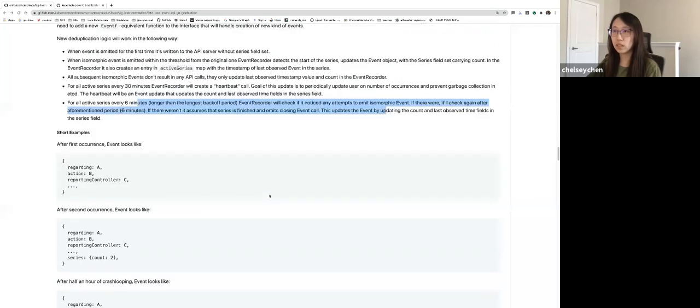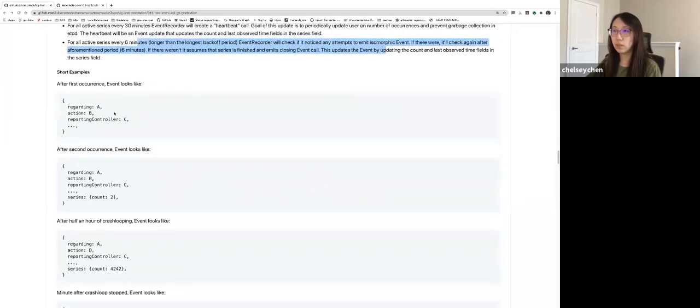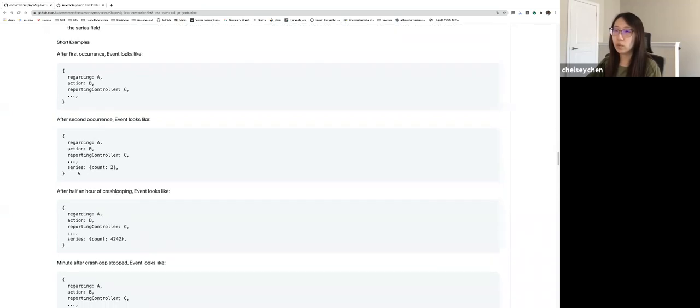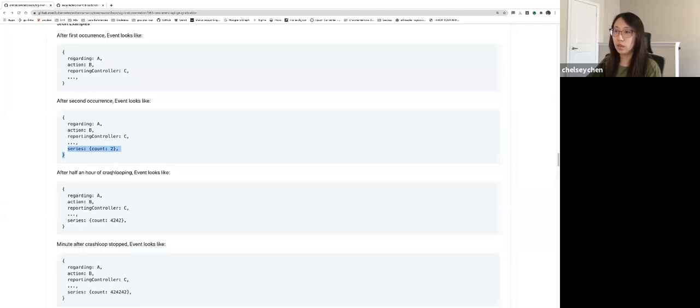So let's see, there is an example here. You can see when the first event occurs, it looks like this, and it doesn't have the series view set. And if within the threshold a second, same isomorphic event happens, then the event recorder will start recording the series view for this event.